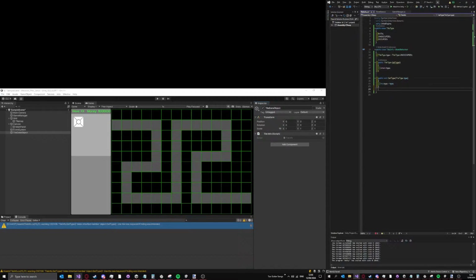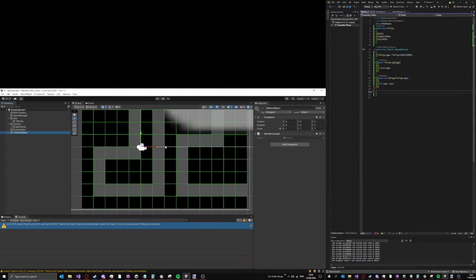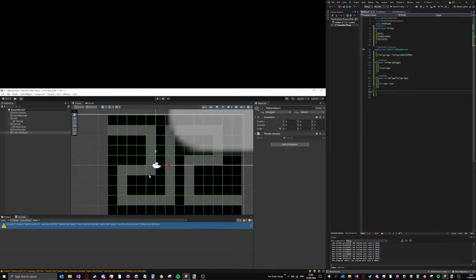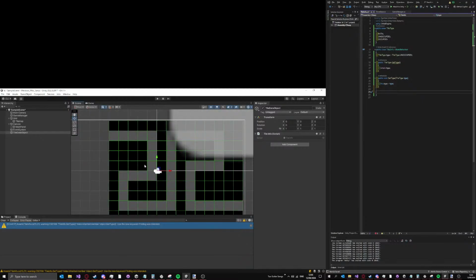This type equals type. Okay. So we're going to negative 4.5, right? And then go 4.5.